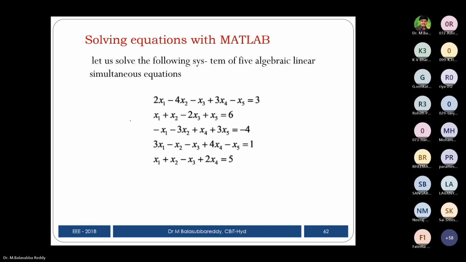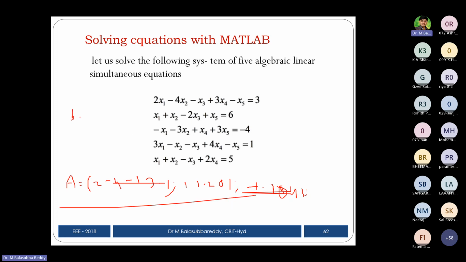Now how to solve this? What you have to do is, first you have to represent the A matrix. What is the order of A matrix? 5 by 5. So A will be 5 by 5. Directly A is equal to, you can mention the matrix, or instead of matrix fashion, you can write contiguous values using semicolons. First row 2, minus 4, then minus 1, then 3, then minus 1. Make it a semicolon. Start with the second row, 1, 1, minus 2, then 1, 2, 3, 4 is not there, that's why make it 0 and 1. Then semicolon, and then minus 1, minus 3, 4, and then 1, 2, 3 is there, not 0, then 4, then 3. Like that, you can write the A matrix.